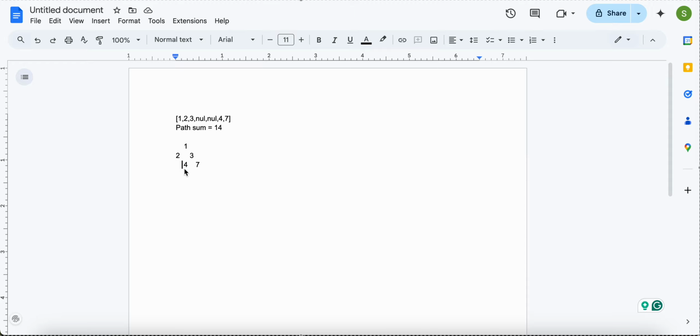What is the max path of this 4? On the left of 4 is 0, and on the right of 4 is also 0. So the max path till 4 is 4, right? Same with 7 as well: the max path on the left and right is also 0. So both cases are 0.